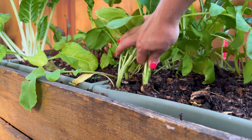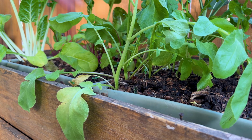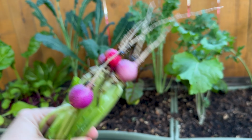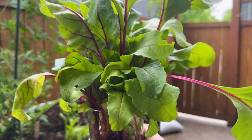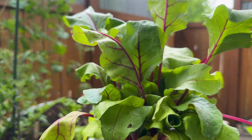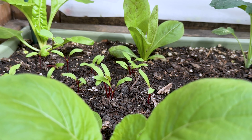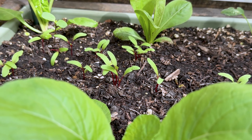And so I knew again, kind of early on in the spring, once I saw how shaded they were throughout the day, that they just weren't going to do great. Now, the radishes, I was able to get a few good radishes out of this harvest. So those were good. I had them on salads, but the beets never really bulbed up. Now, the good thing about beets is that the leafy greens, the tops of them are really wonderful. And so I added those to salads, but I was disappointed I didn't get any beetroot this year. And so, again, one tweak for my next cool season growing is that I will make sure that those root vegetables are planted somewhere where they are getting enough sunlight to be able to grow well.